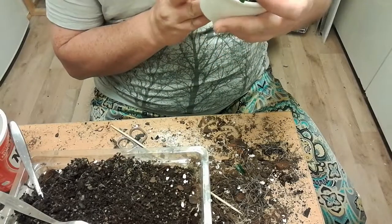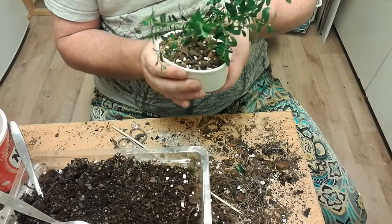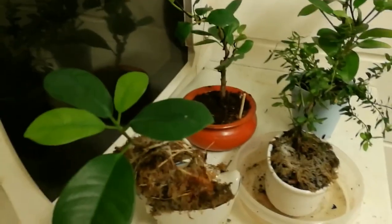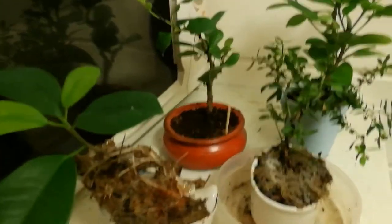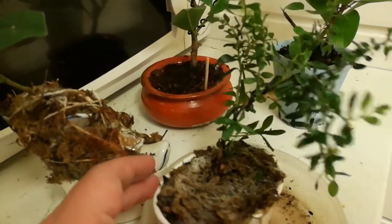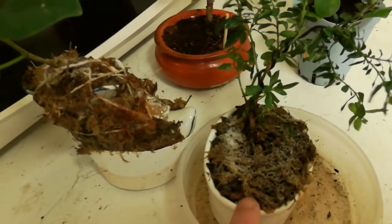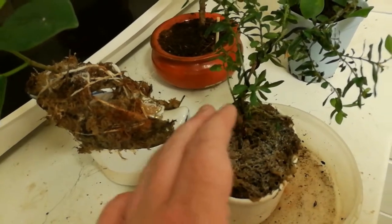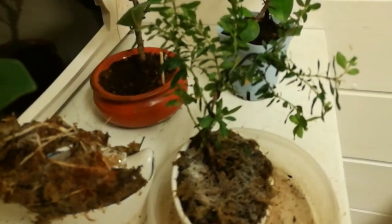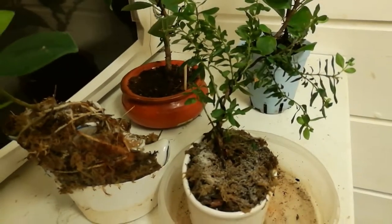This strange-looking little tree will get its water and we'll see in a year, or if something happens before that. I thought this was a good time to show you my little bonsai collection. When I was working on this I said it was my first bonsai project, but it's actually not. After I stopped filming I added some sphagnum moss and some calcium powder on the surface because it tends to get acidic. It's not looking great right now but hopefully it will recover.